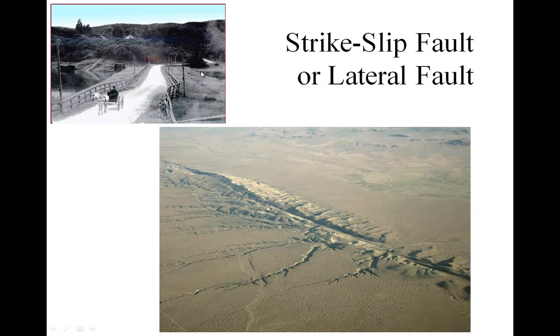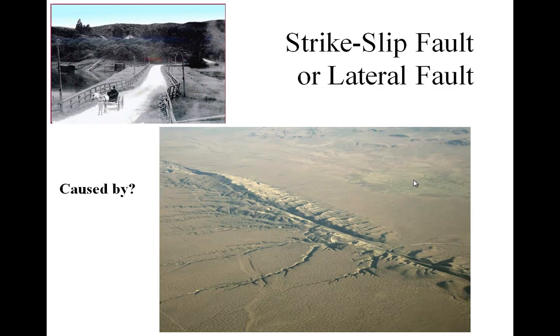This is a right lateral fault. If you take a look, this is the San Andreas, probably the most common fault. This is running through California, and it's actually changed the course of rivers, it's changed the course of roads, and it's got a mountainous scar on both sides of this fault line, which would be going from, I think, the northwest down to the southeast, headed towards Baja California.